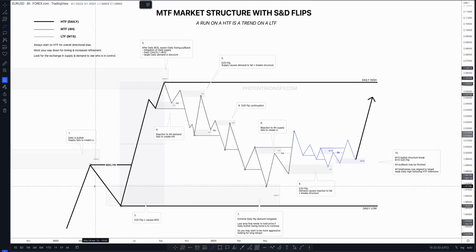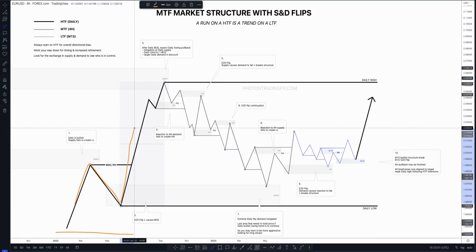Okay, so bullish daily market structure, right? This is the multi-time frame one. So daily comes into supply. It reacts from supply. So we know when we come into a daily supply zone, we can look to play the daily pullback, but we know we're just playing the pullback phase. Price then will eventually form that higher high, that break of structure to the upside. Now, do you see how on a much bigger scale, what's happened? Price came into daily supply, it reacted, but it never broke any daily structure, never formed that daily lower low. So if price then breaks to the upside, what do you have? You now have a daily flip, okay?